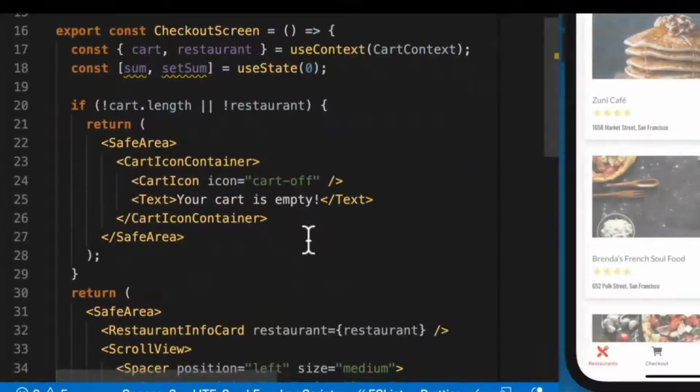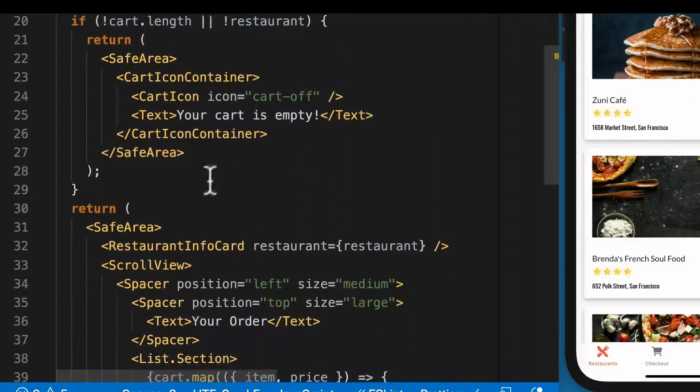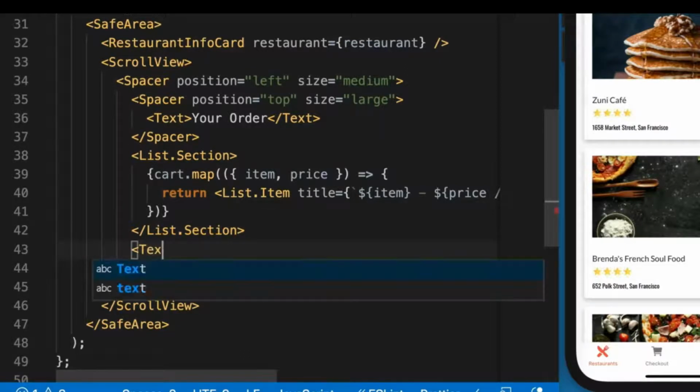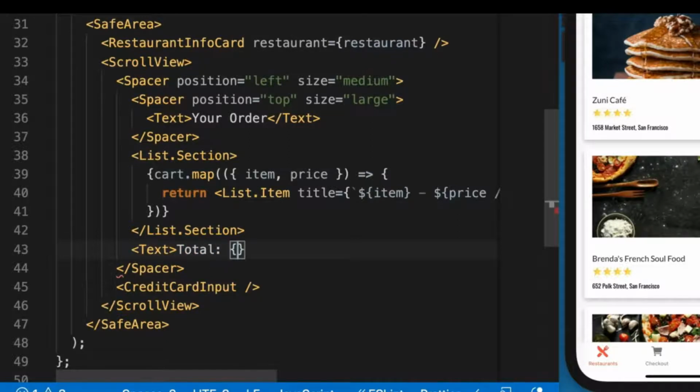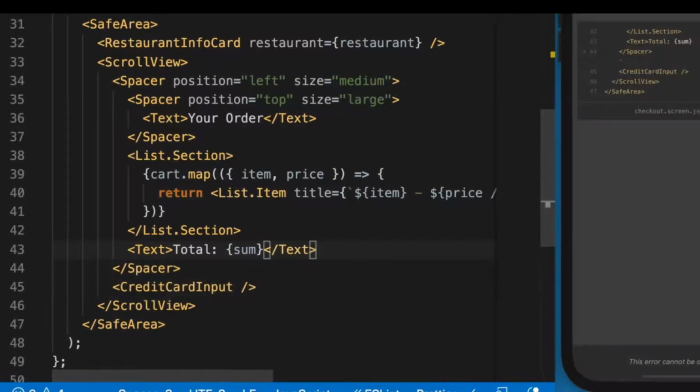Now we can start building up a sum. Now, how are we going to visualize that sum? Well, right here outside of our list section, we can say <Text>, and then we can say Total, and we'll put sum right here, and we'll do </Text>.